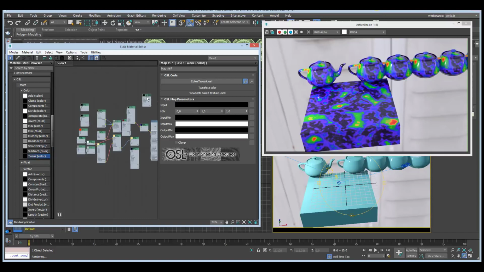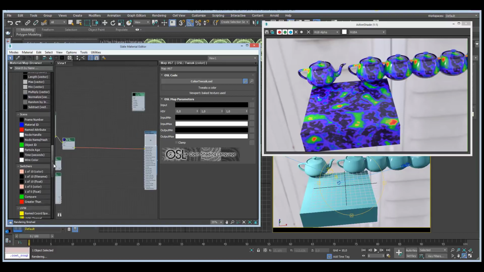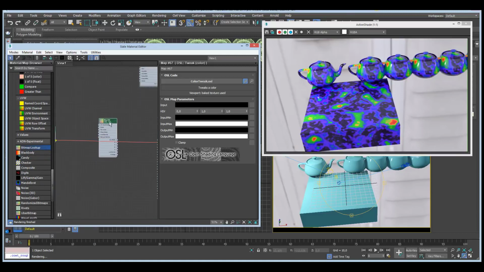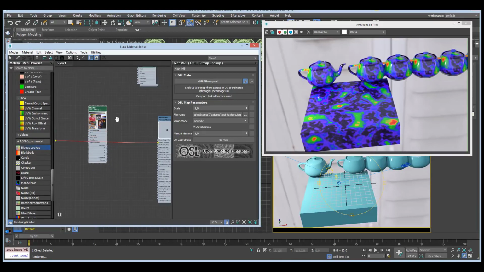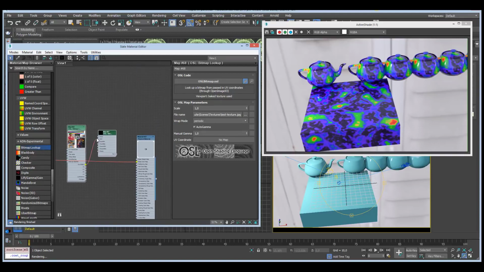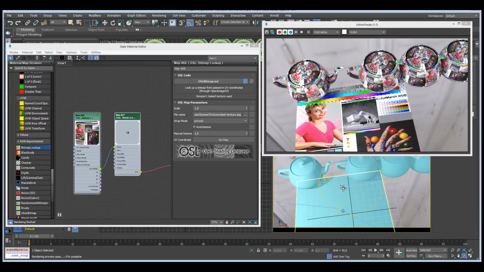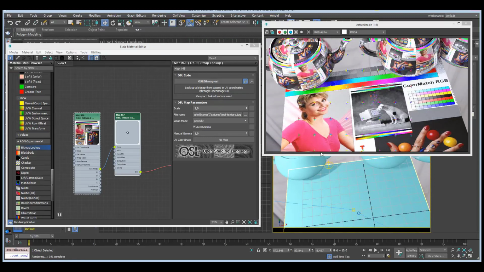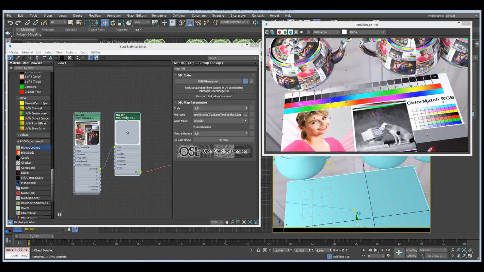Actually, to show off tweak, I'm going to move a bunch of stuff here we're not using and put in a bitmap. Bear with me for a second. So I'm going to take a picture here and drop it through the tweak shader, and we can see a little bit what it does. We have this beautiful little color chart image that we're going to play with, and I'm going to move it down because one interesting part is these grayscales up top, which is going to be important.